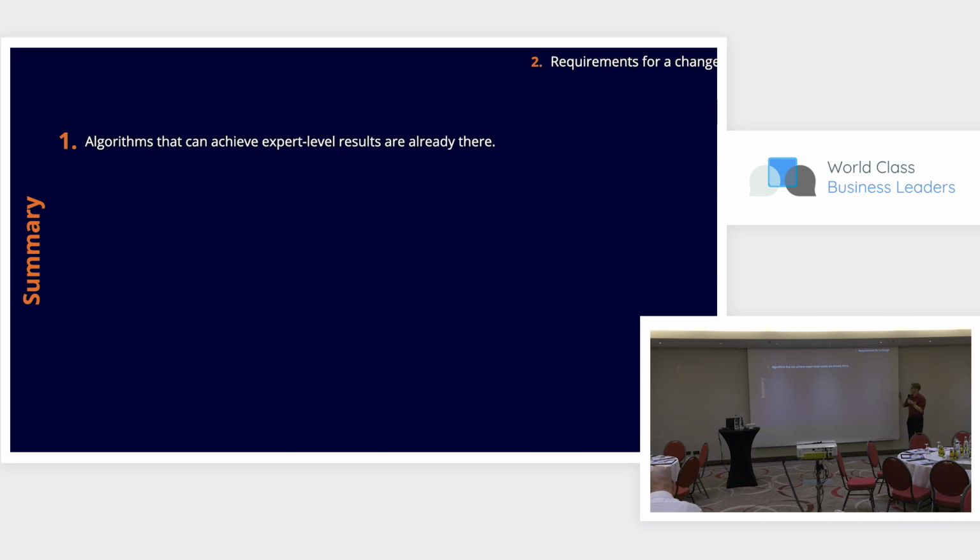All right, so let me summarize the second point. So I think that we already do have algorithms that achieve expert-level results. And combining that with the knowledge of the expert that they already have, especially in terms of robustness, where algorithms are still lagging a little bit behind, we can really set a new standard for diagnostic accuracy. Well, the problem is, however, that for many domains, datasets of sufficient quantity and quality are at the moment still missing. So no one wants to go through the pain because in their daily work, they are doing diagnostics all day.